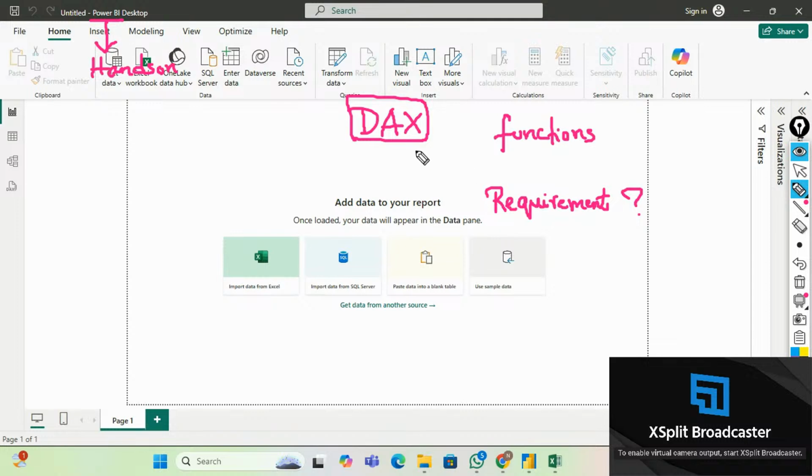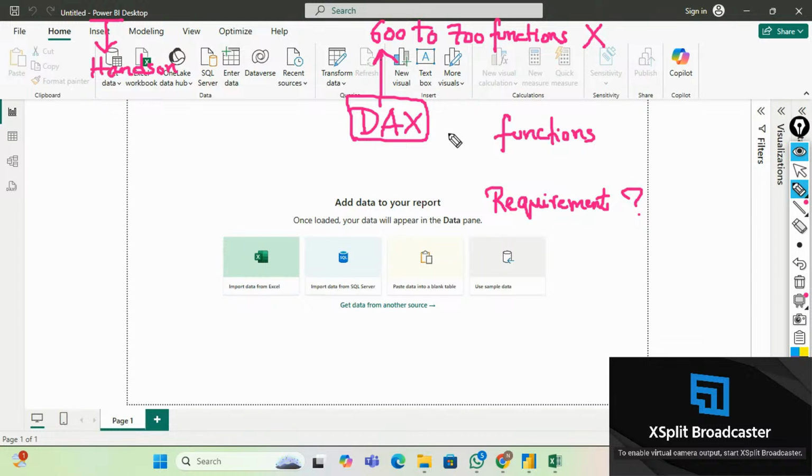In the coming classes also we'll try to understand only DAX, because DAX is an ocean, to be honest. In Microsoft Power BI there are 600 to 700 functions. Only functions, I'm talking about only functions. So, are you going to teach all the 600 to 700 functions? No, impossible. If I start teaching all these functions, it takes at least a month.